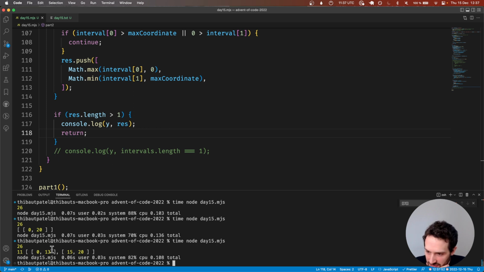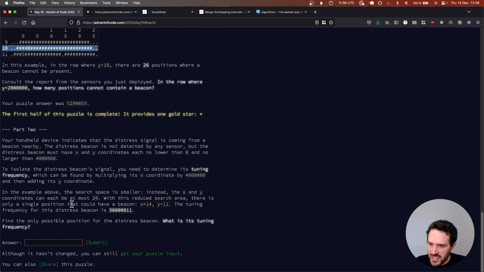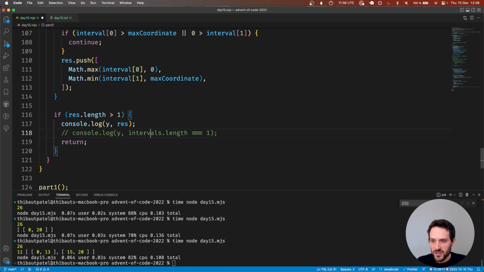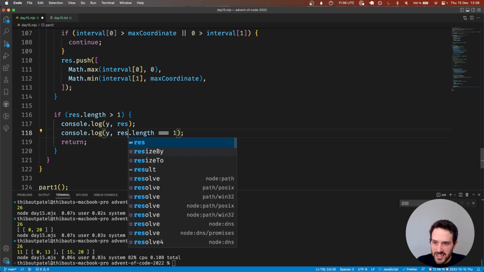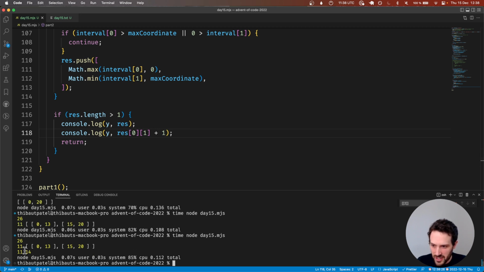We actually have a big hole on line 11. Is that normal? Is that what we wanted? We didn't want a big, oh yeah, we do, that's perfect. It's just the coordinate 14 here that we care about. So here we can actually console log res of 0 plus 1. This is gonna be the coordinate x that we care about, 11, 14.